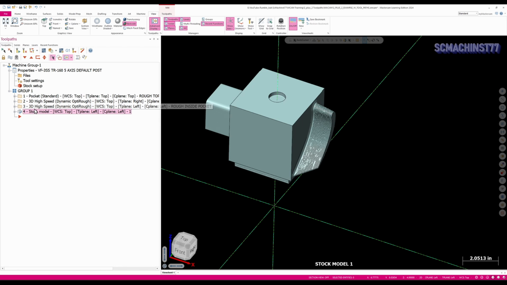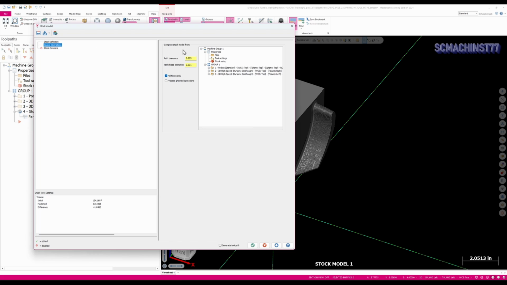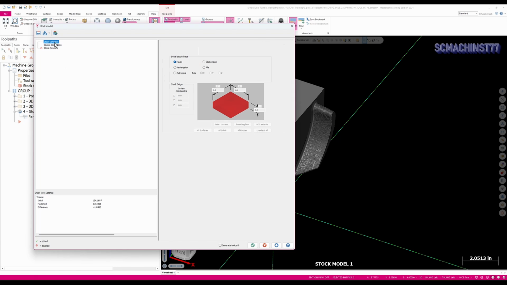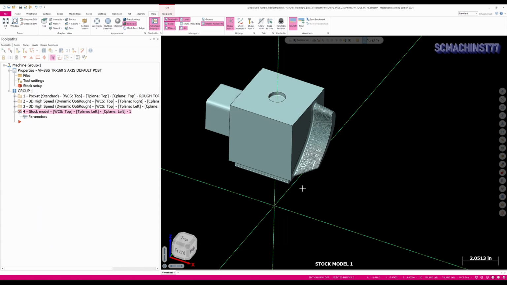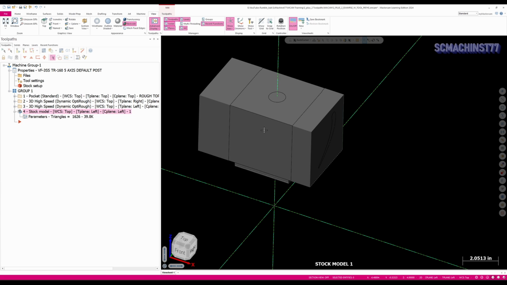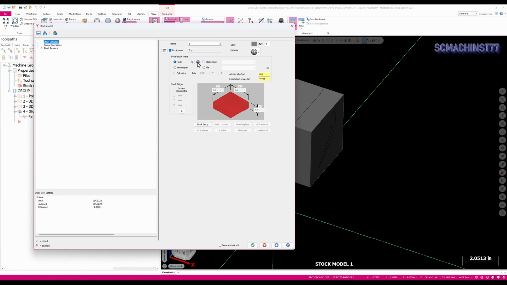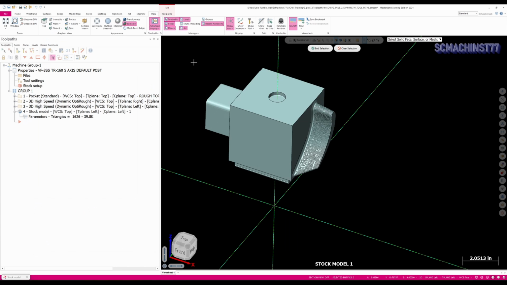Now what you can do is you can come in here. You don't want those anymore. You can just say model, pick that model, regenerate it. Well, that's not right. Select.